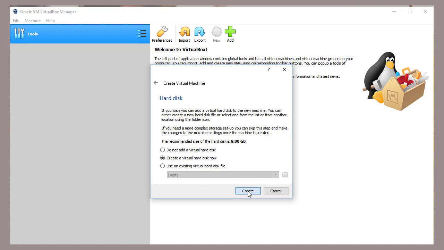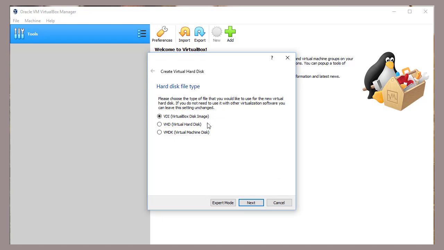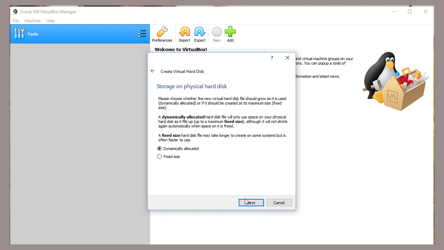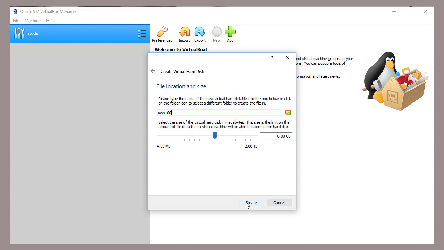We will create a virtual hard disk. We'll use the VirtualBox disk image format. Select Next. Dynamically allocate as well, which will only allocate data on demand, so you're not going to use too much storage space until you actually need it. Okay, if that looks good, we'll just make that disk drive a little bit bigger. And 30 gigs should be good enough. This will be our operating system disk.